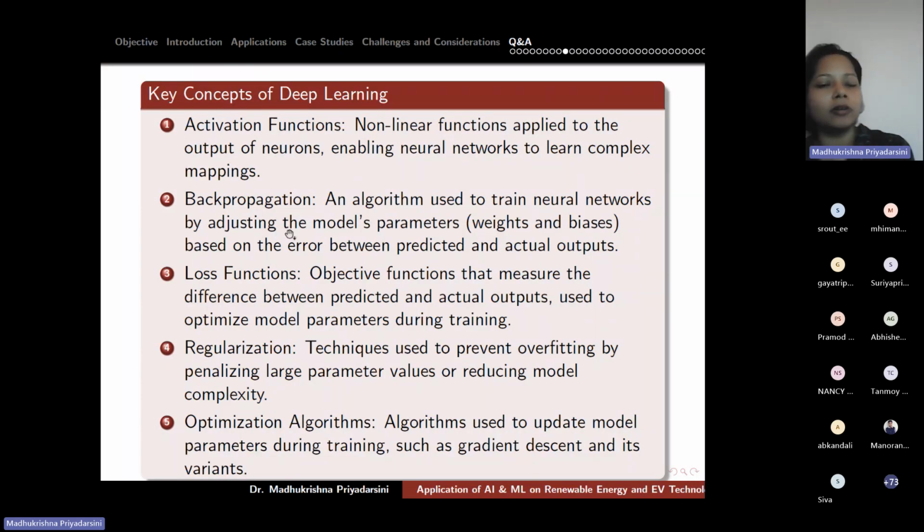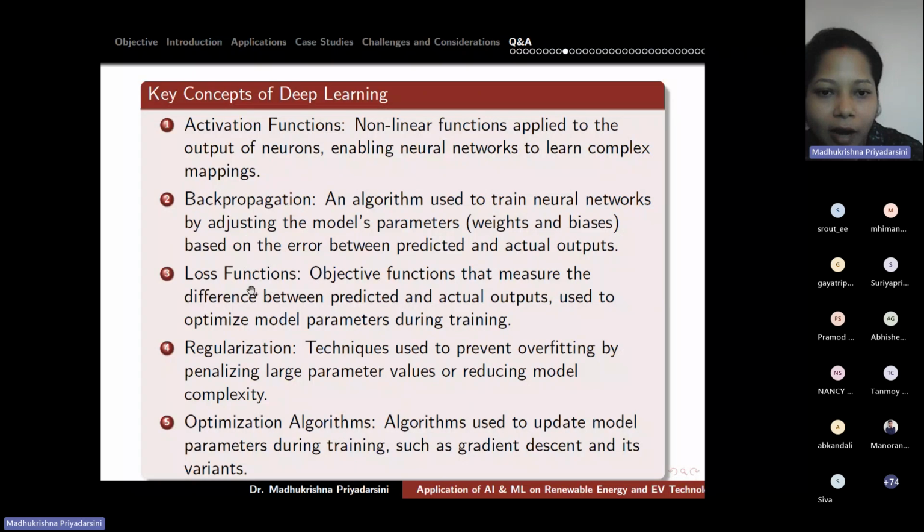So in detail, we are not going to discuss, just a refreshment of what you have already studied in the last 3-4 days. Activation function is basically the function applied for the output. Then there is back propagation. Whenever the weights are trained, we find the output, and if that is not our predicted output, then we need to go back and train the model again. That is your back propagation algorithm.